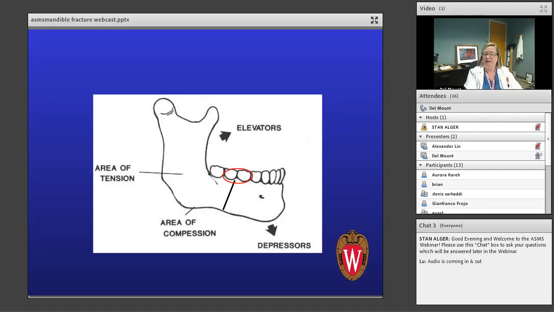Now, what if our fracture is a little bit more mesial, so there's a fracture truly in the body? Do we have to put on a control for tension and compression? Well, no, we can actually put on something very cheap, called an interdental wire, and that is going to help control our tension, and then do our regular bicortical plate at the caudal edge. And again, as I showed you with that panoramic x-ray, the inferior alveolar nerve travels right along here. So we definitely don't want to put the plate here because we'll hit the nerve. So we want to get it as far caudal as possible.